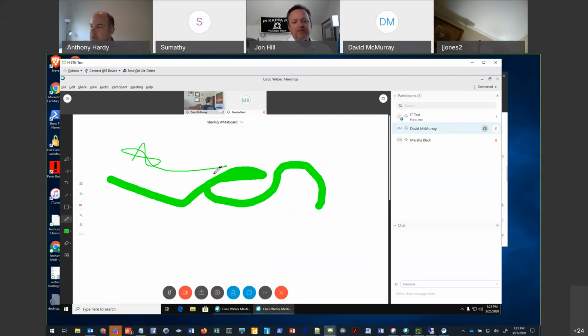Actually, my question is, and I used this last night, just being able to make it neater, cleaner. Is there some sort of touchpad that you can recommend or option so that as I'm writing, it just looks nicer? Because I teach math, so if you try to do a math equation using either one of those pens, it's just hard. Oh, I agree 100%.